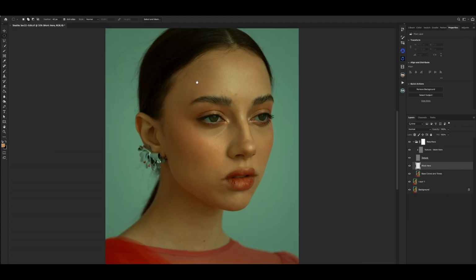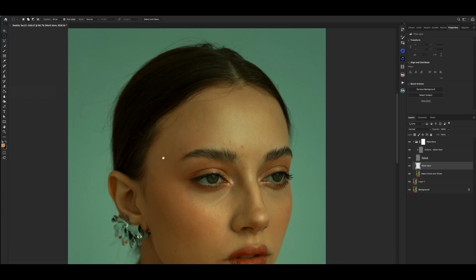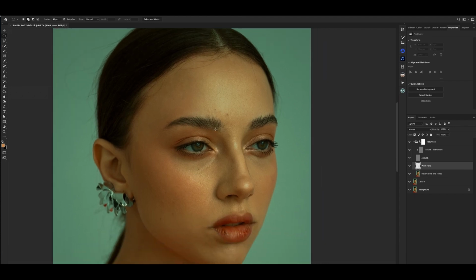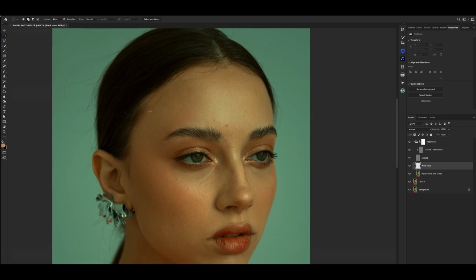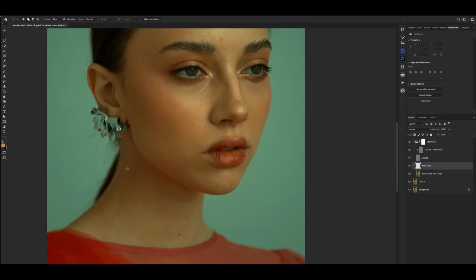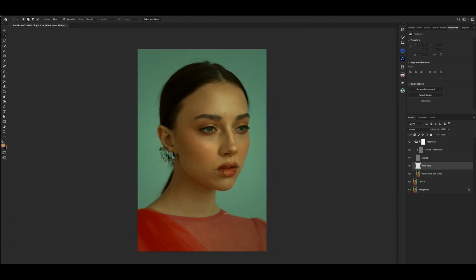Right, we are not going in for a beauty look, so I love how we can maintain some of these flyaways. It adds to the photo, so I'm going to clean those that are extreme, but we'll leave most of these on to add a bit of character to our photo. What we have here is also going to be cleaned up. This here is also going to go. We're going to leave some of these on to add to the photo. The back here is enough. I'm not going to touch them because we're not going for something extremely clean. We want to maintain a level of realism in our photo, so we're not going to just clean everything up.